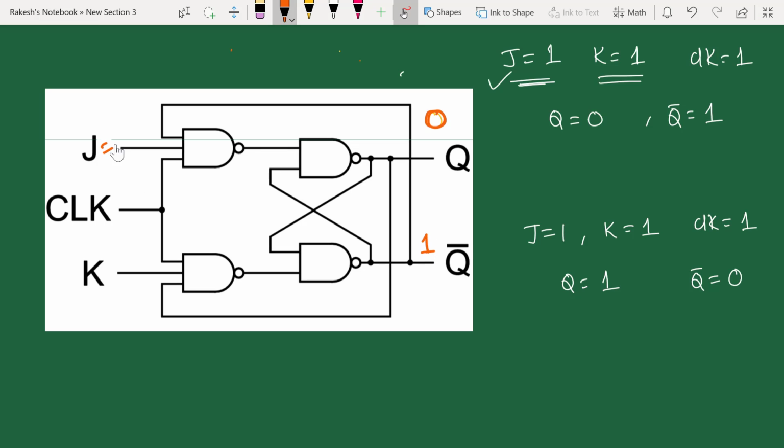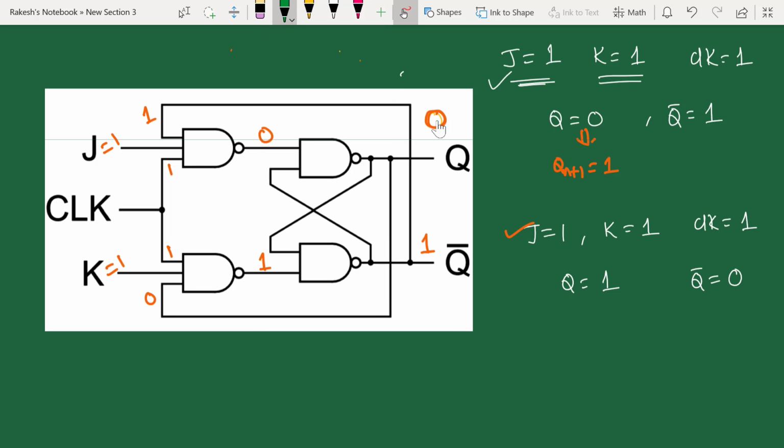Now if you look at here, J is 1 and your K is 1 and your clock also 1. Now this 1 travels back to here and this 0 will travel back here. If you look at here, all 1s will become 1, 1 bar will be 0. And if you look at here, 1 into 1 into 1 into 0 will be 0, 0 bar will be 1. Now when you apply 0 1 to the NAND latch, it is going to set your flip-flop. That means you are going to change your Qn plus 1 to 1 state. Okay. Now this case is over. Now we'll try to see the second case.